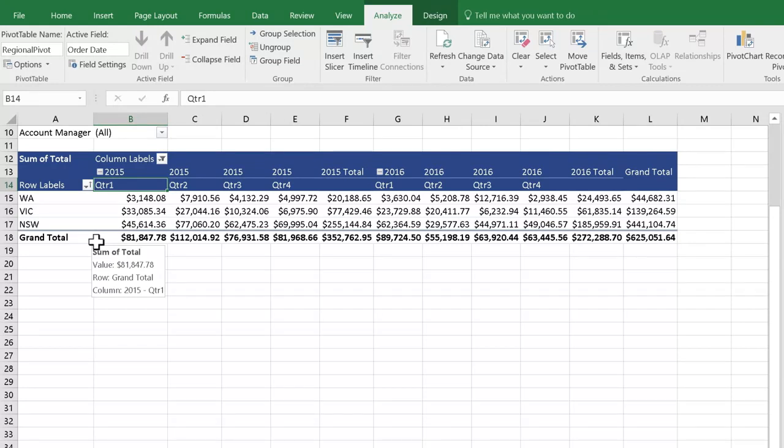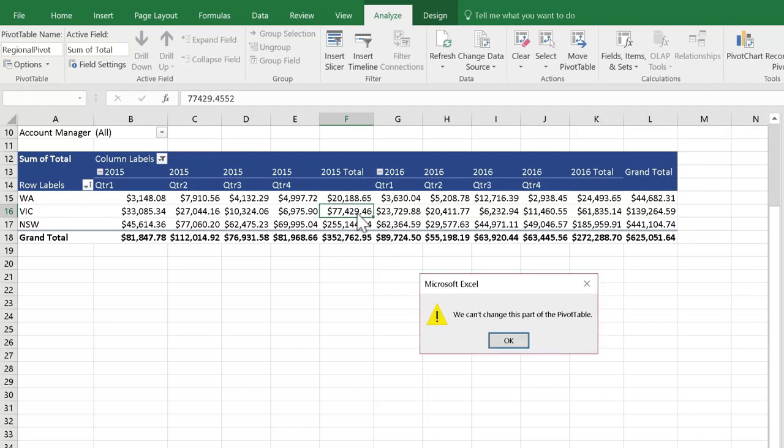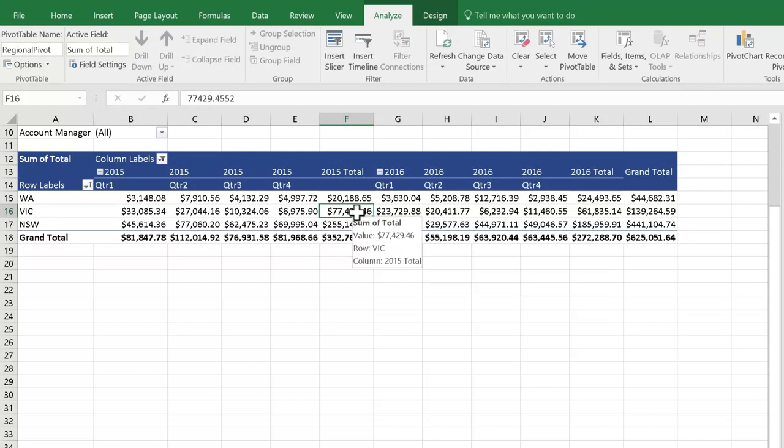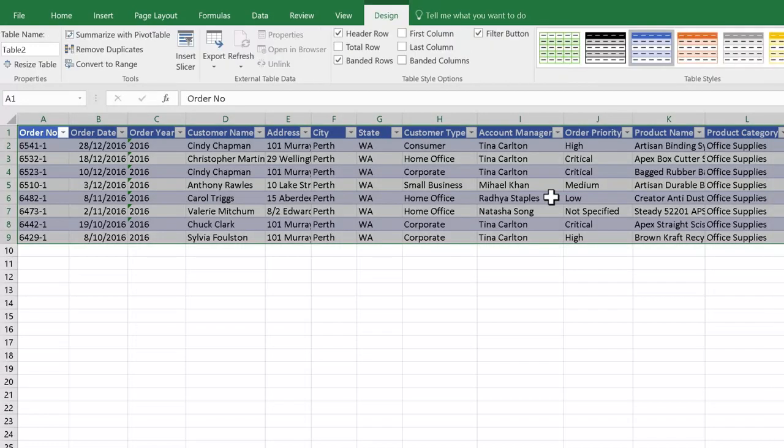So that was how we could use report filter fields. Now here's an interesting tip. These value fields cannot be changed. They're calculated values. So if I click on one and try and type something in, Excel will tell me don't be silly. But what you can use them to do is to drill down. So let me explain. For example, having a look at the WA sales figures for Q4 2016, they look really low. And Uma would like to try and work out what values made up this figure. All she needs to do is double click. So I'm going to double click on that.